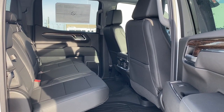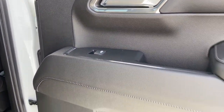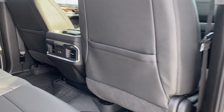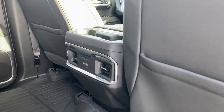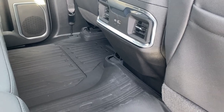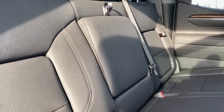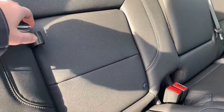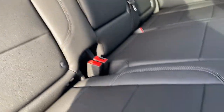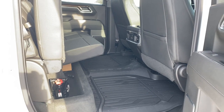Next we'll take a look inside the back of this five-passenger truck. Our passenger door has power windows, door storage with a cup holder, and a door speaker. The backs of both front seats have got leather seat pockets, dual cup holders, the rear fans, and USB ports. All-weather floor mats can be found on the floor. Our middle seat folds down into dual cup holders or an armrest. Behind-the-seat storage can be found behind either one of those rear seats, as well as under-seat storage accessible by simply lifting those rear seats up.